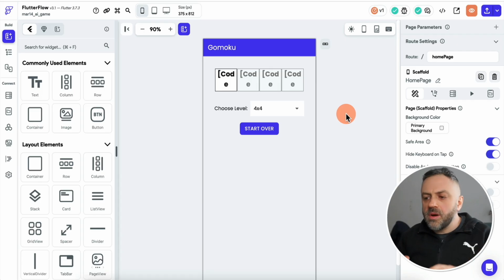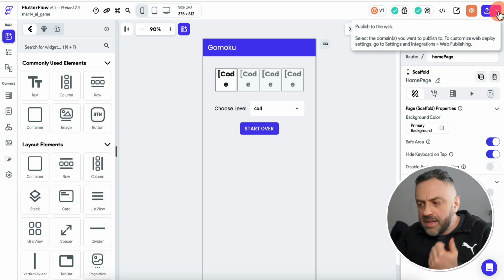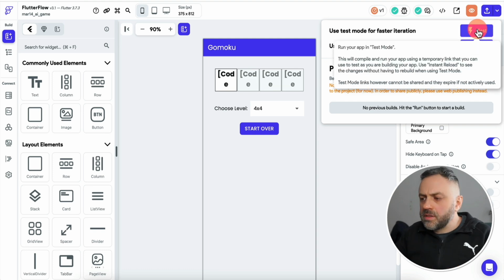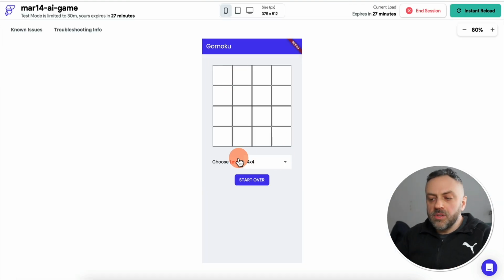And so here I am inside of Flutterflow. And what I'm going to do is I'm going to start a test environment. I'm going to show you how the app works. And then we're going to jump back into Flutterflow and I'm going to show you exactly how I build this game so that you can build one yourself. But moreover, there's so many interesting bits and pieces that you're going to learn that you can apply to pretty much any kind of app that you want. So we're going to create a test environment right now. And here's the main board.